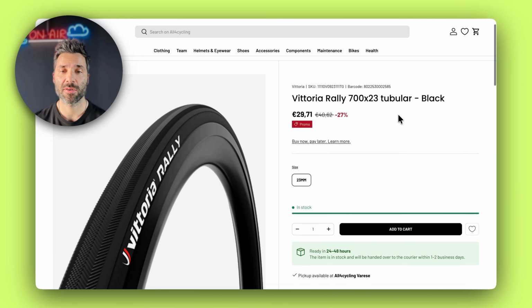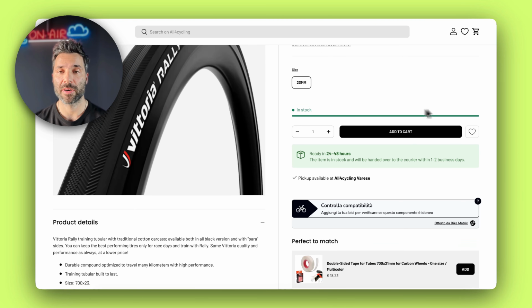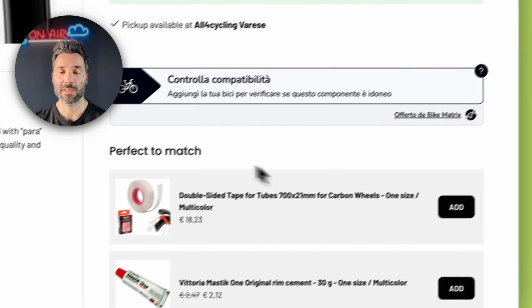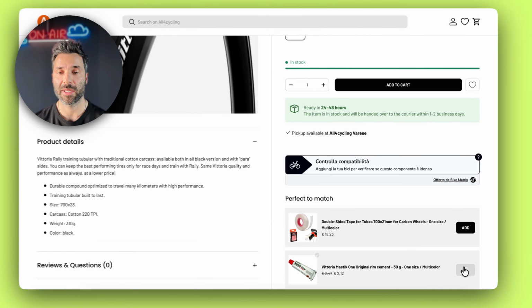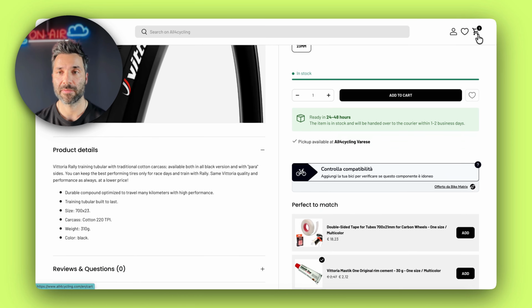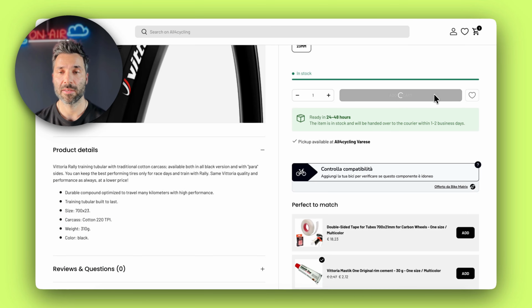Another example from the same store. So when I'm buying a tubular, you can see that there is no offer above the button, but this time it's placed slightly further down, and it's actually a great complementary product. So when you are changing a tubular, you may need tape or you may need a rim cement. So these are great, and I can add them independently of the parent product. So I clicked on add, and I have only the cross-sell in my cart, and now I can add the parent product.